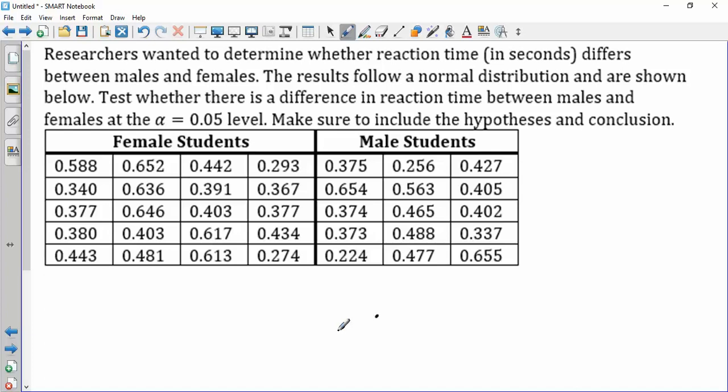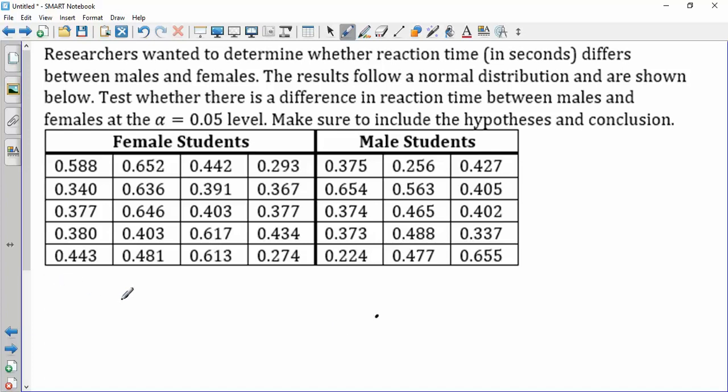No. I didn't give you any information about any relationship between the two. I didn't say I took a male and a female and I threw something at both of them at the same time and saw who responded faster. There's no reason to believe these are connected. We also can check, do we even have the same number of points for both? No, so it's impossible to be matched pairs.